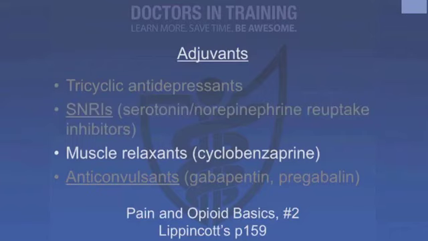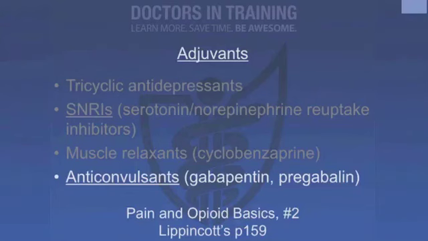Muscle relaxers can be very helpful, especially with our musculoskeletal type pain. Things like cyclobenzaprine is a commonly used muscle relaxer, and there are several others. Benzodiazepines can also be used as muscle relaxers. They have good relaxation properties. And then finally, some of the anticonvulsant medications can be used as adjuvant therapy. Most of the time, this is for chronic, unrelenting pain or even neuropathic pain. Say you have a diabetic patient that has diabetic peripheral neuropathy. Well, medications like gabapentin or pregabalin are medications that we try to use for long-term pain that we're not real optimistic about treating.